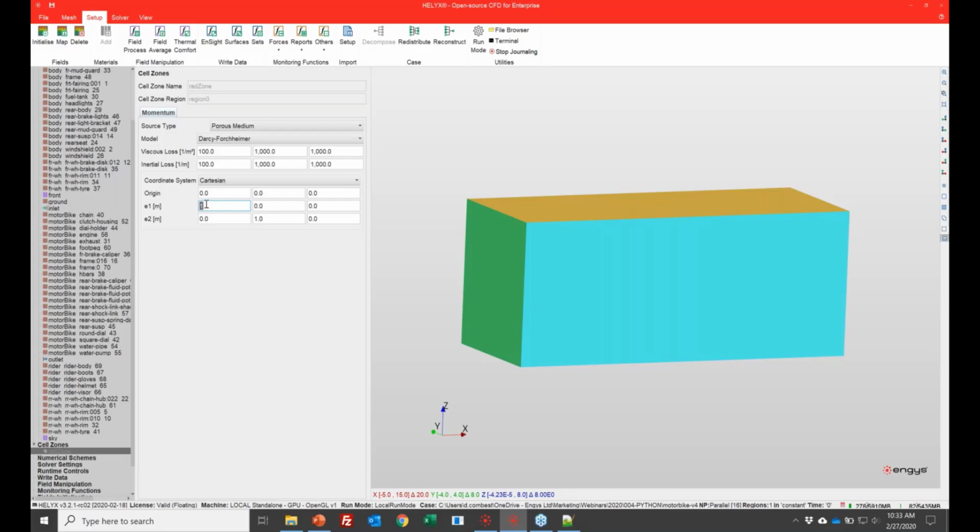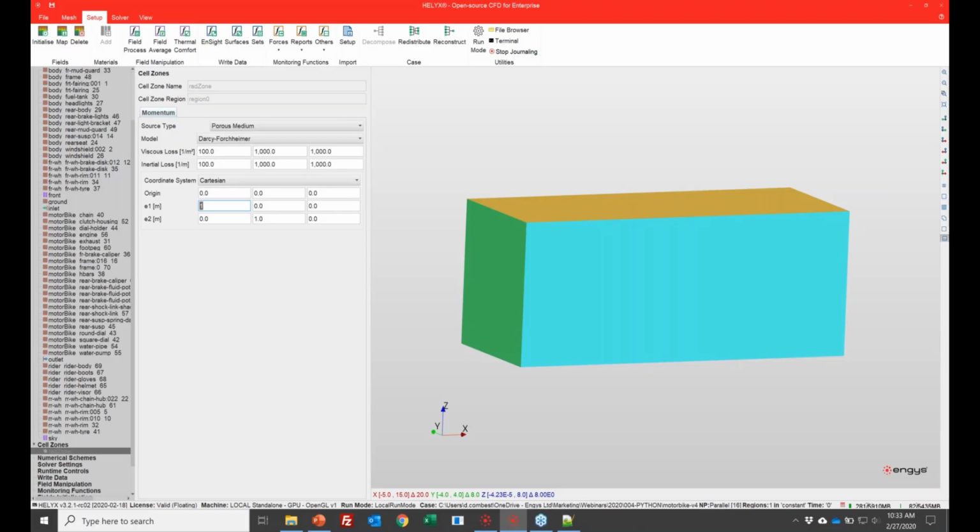E1 is the principal flow direction of the fluid going through the radiator. And then E2 is an orthogonal vector to E1. And so it uses this to correct the orientation of the radiator with respect to where these viscous and inertial loss coefficients were actually captured experimentally.